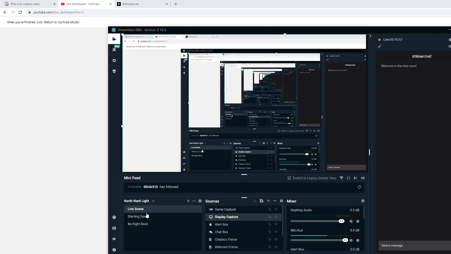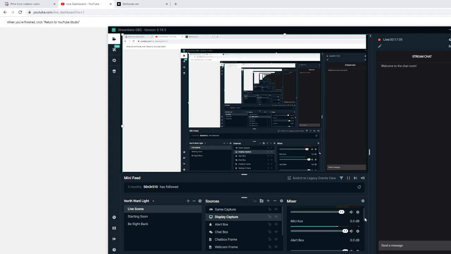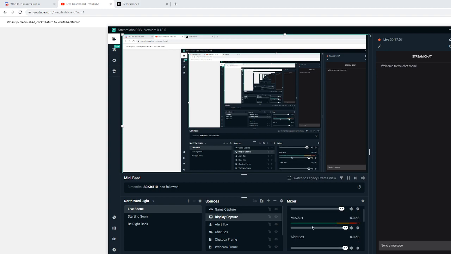Okay, so you see here on the bottom there's a couple categories. Your mixer is going to be your audio and where you set up certain things. There's a little scroll here, so you can see my mic, auxiliary. I can mute this. Now you couldn't hear me. Now you can. And also the total volume. I believe it goes right there, but then I would obviously want to bump it up a little bit more.